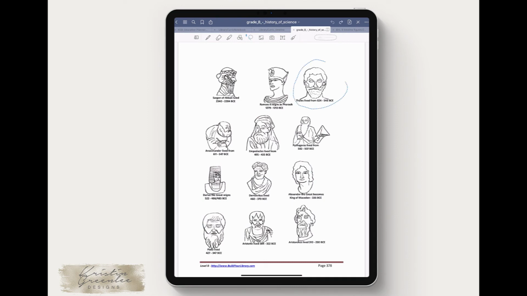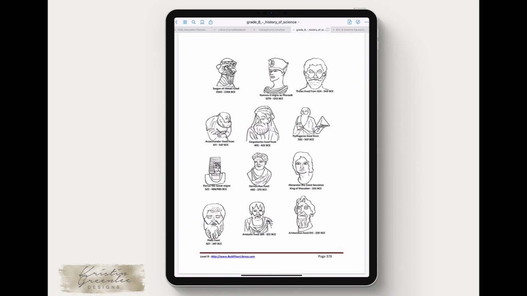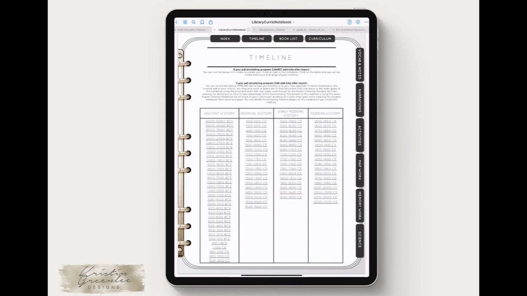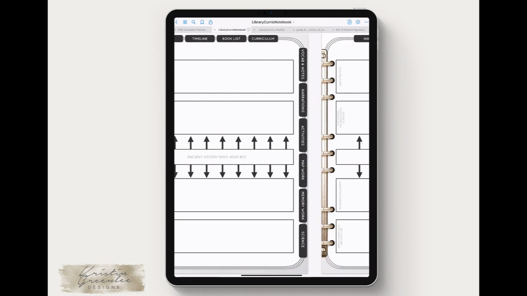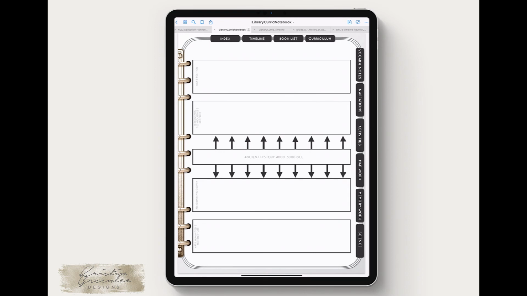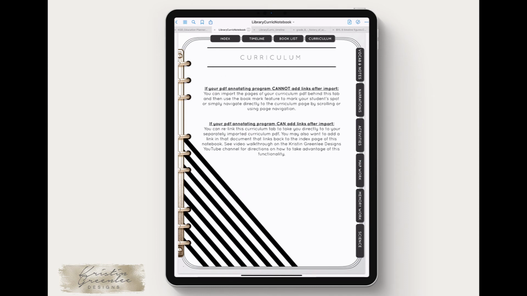So that's the difference between using it within the student notebook versus keeping the timeline separate. Very easy though to come through and copy and paste each individual figure. Whoops, that's the pen tool. Wherever your child needs it. I think this is a process that kids could easily pick up pretty quickly. They're pretty smart little cookies.